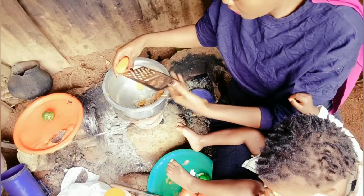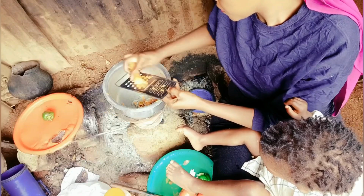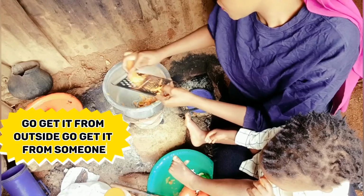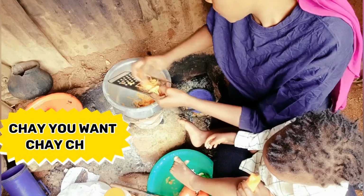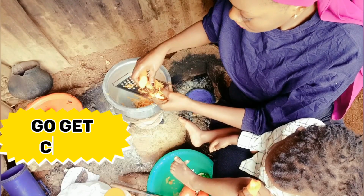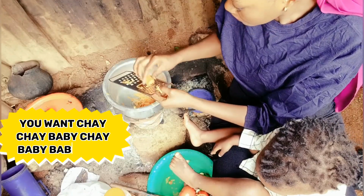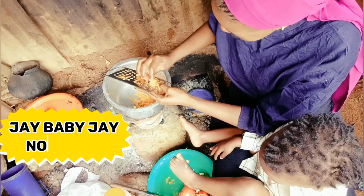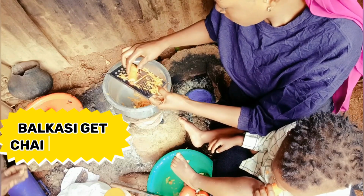Okay. So let me keep grating them. That is not water. This is not water. Go get it from outside. Go get it from someone. Go take tea. Chai. You want chai? Now he's asking for chai. Baby chai? Nunu chai. Balkisi, get chai for Anum.